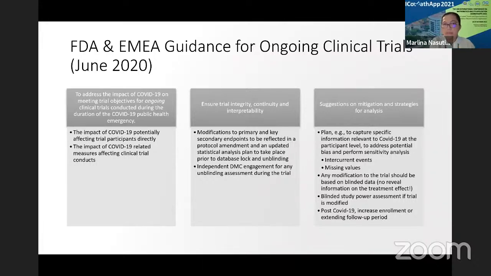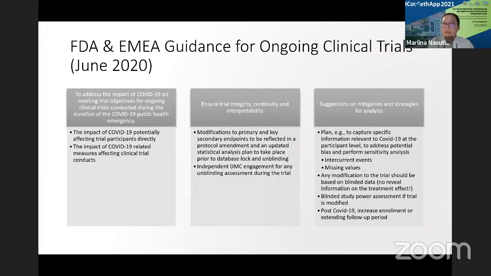And the FDA and EMA also provide suggestions on mitigations as well for analysis, like you can see here. So the importance of capturing information yang relevan dengan COVID-19 diantaranya adalah, for example, protocol deviations, right? Participants can deviate from protocols. Mereka bisa, misalkan karena sakit, right? Mereka tidak datang ke visit yang harusnya mereka datangi untuk diambil ukuran-ukurannya. Tapi mereka tidak bisa datang, sehingga dengan itu berarti mereka deviate dari protokol yang sudah dicanangkan di situ untuk studinya.